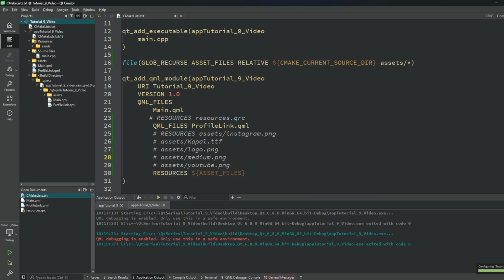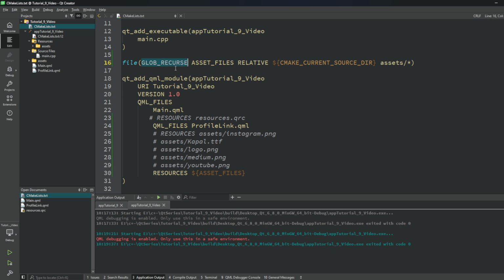Here we use the power of CMake and make a list. This will be a list of files recursively loaded in assets folder. If you want, you can read the full documentation of the file function in the CMake documentation, because I will now explain just the basics.